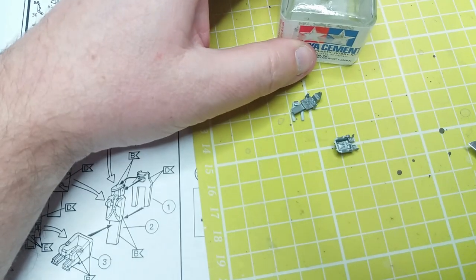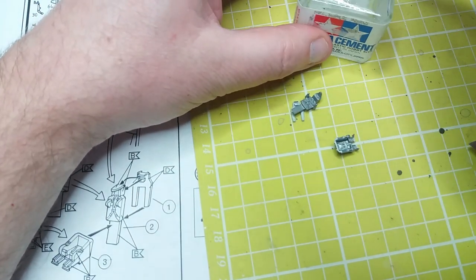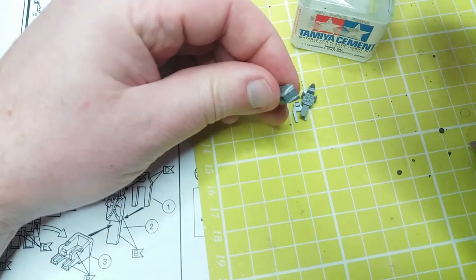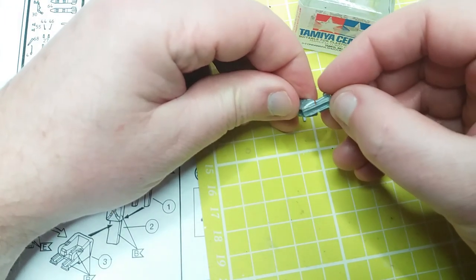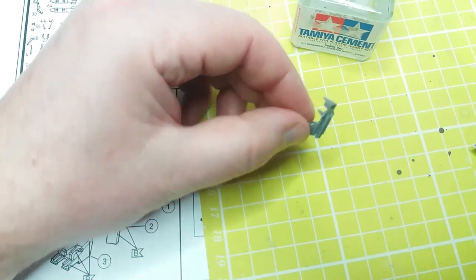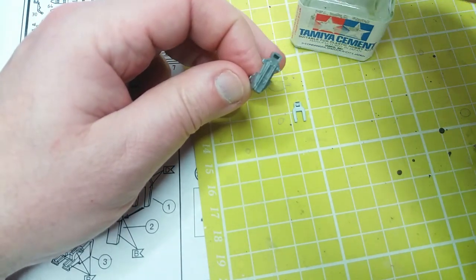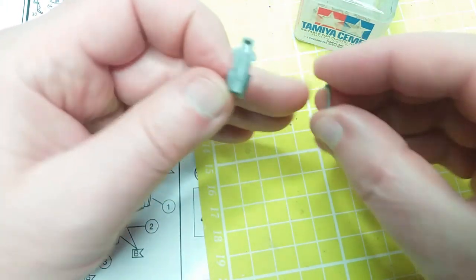Hello and welcome back. We're going to build the MiG-21 Fishbed from Revell and we're going to start off at the beginning by gluing together the ejector seat, following the instructions. This is just very simple and it all fits together. My intention with this kit is to build it as a prop for taking photographs, so there will be some things done with it which some people may find alarming but which will be necessary for the end result.